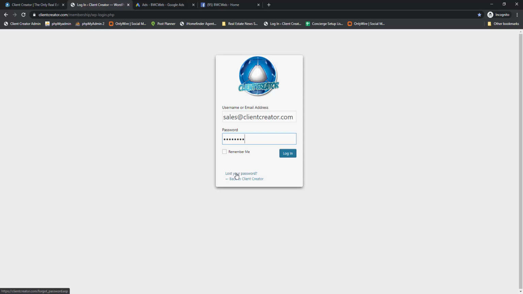If you are a Gmail user and you don't receive the email, you probably need to log into your web-based email system, because Gmail has a weird promotions folder, and if it's an automatically generated email, like a lost password or anything automatically generated, it could go into that folder. A lot of people say, I haven't received my email, I keep getting it resent. Don't use your mobile app; log into the web-based Gmail and see if it's in that promotions folder. If it is, just mark it as not spam, so anything from Client Creator does not come through to that folder, and then you can resume using your mobile app for your Gmail.